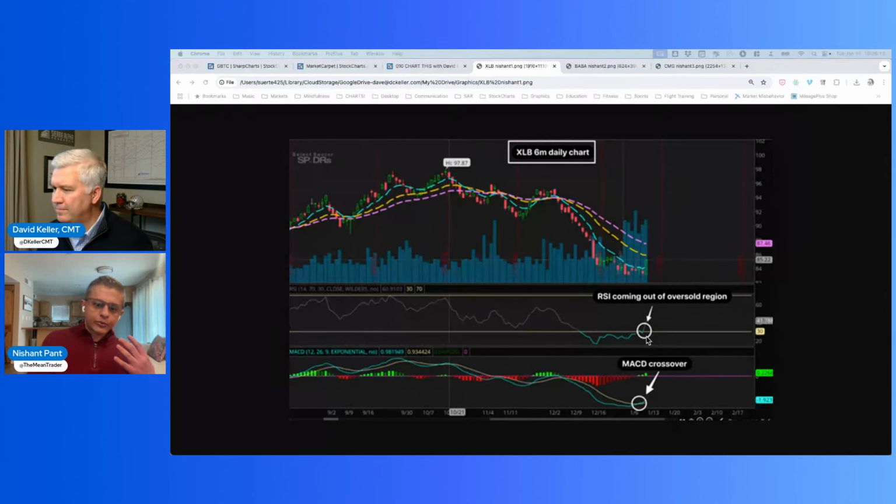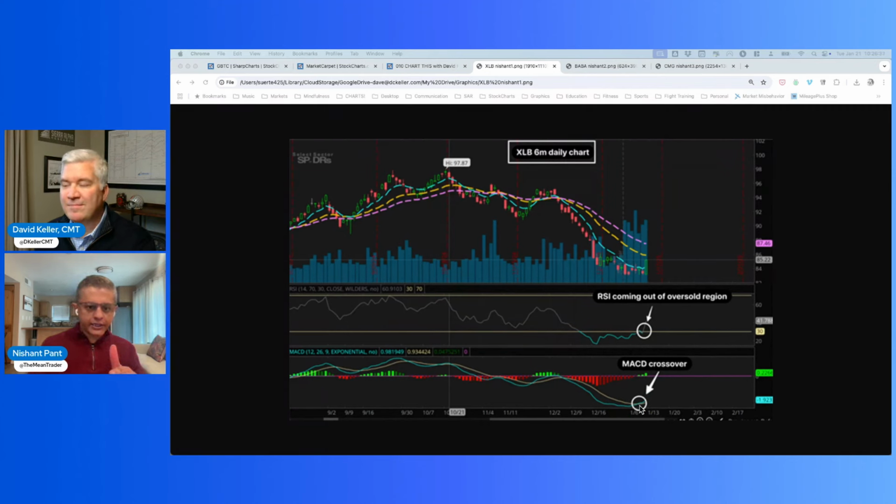To provide confirmation is always a good thing. You can use support, resistance, or multiple indicators. In this case, I've used an indicator called MACD. The MACD indicator can be used in different ways. It can be used to gauge whether a stock is primarily in a bullish phase or a bearish phase.